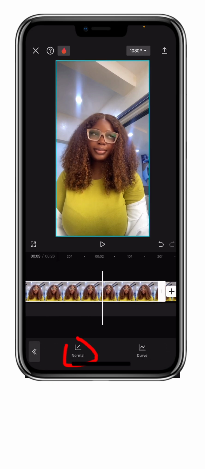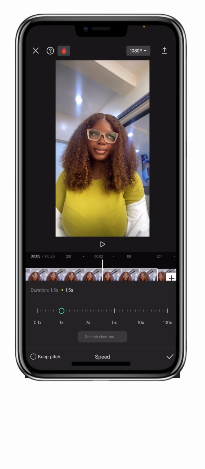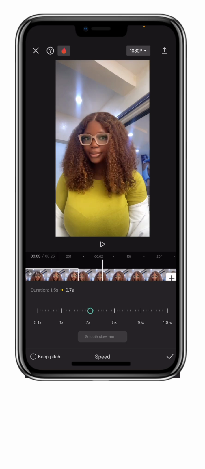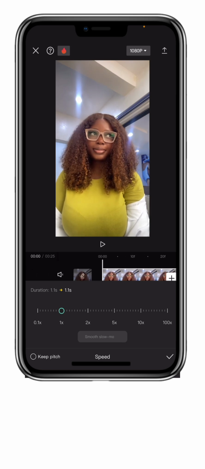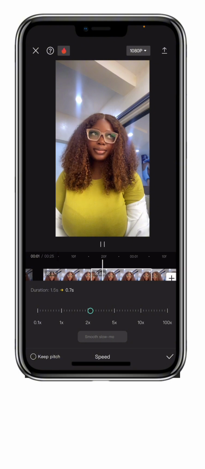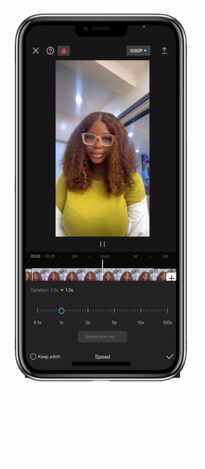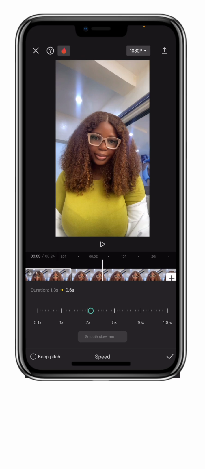Then we have speed. Let's say, for example, I want the video to play, you know all those videos that you see that just play very, very fast. Now I can say normal. I can put it at 2 times. That means I want the video to play 2 times, like times 2. Let's say times 2. Can you see? It's playing very fast. But if you want to use this speed, make sure that it's before you split your videos.